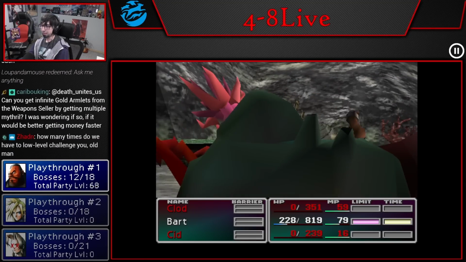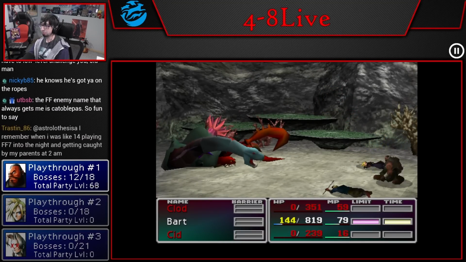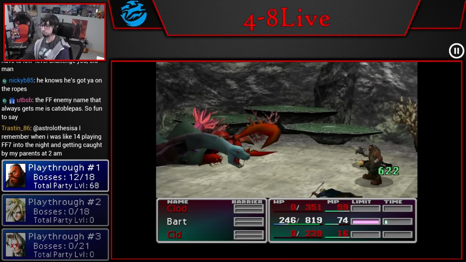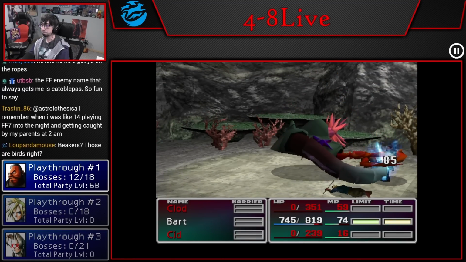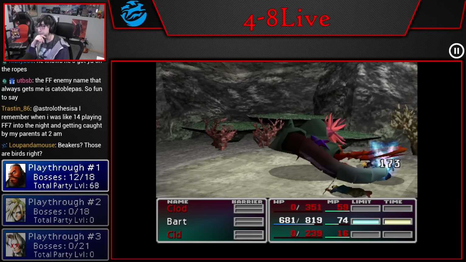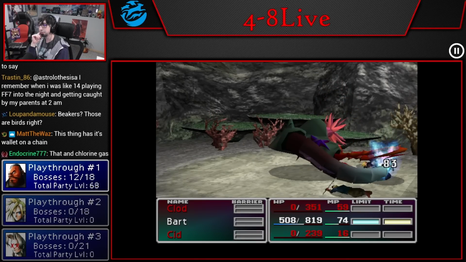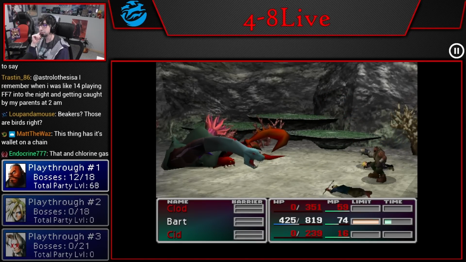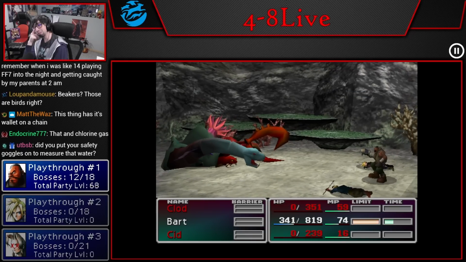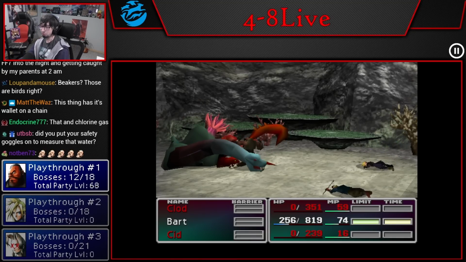This is what happens in science class when you start messing with the beakers too much, when you mix the purple and the yellow liquids when the teacher tells you not to. This is what happens. This is what happens when you don't put the safety goggles on to measure the water, when you leave the Bunsen burner on for too long.